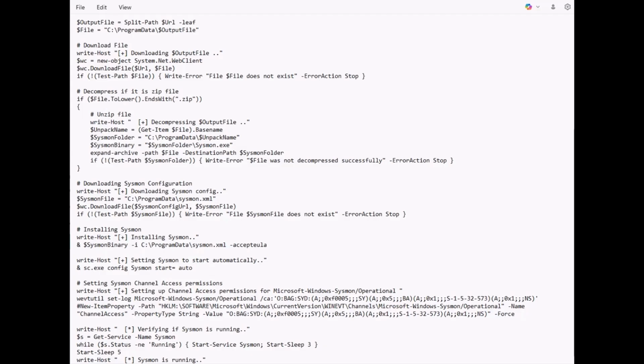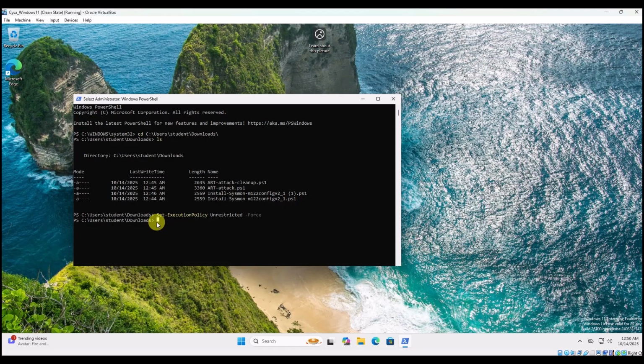So usually in most labs, you'll set this up manually, but the script is just intended to automate that entire process. That automation also scales very well if you're deploying it across multiple systems. So to install Sysmon, since we're in the downloads folder where it's at, we can just take advantage of the autocomplete. So I'll start to type install, and then I'll hit the tab, and you'll see it will autocomplete.